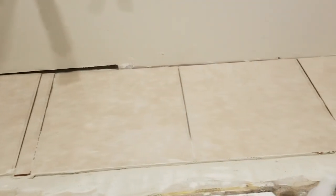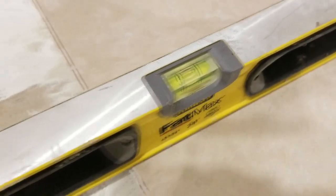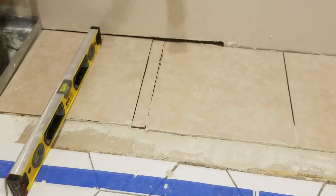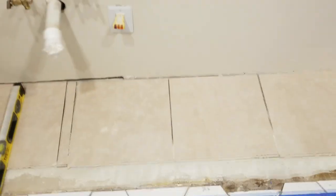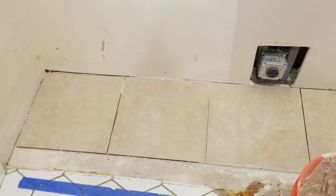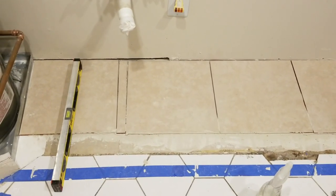Here's the other side completed. Likewise, these came out nice and very level front to back. We'll let these dry overnight and then come in tomorrow and set our base cabinets — and hopefully they'll be nice and level and not wobbling. This is how you even out your floor so that you can put your cabinets down and everything will be nice and lovely.